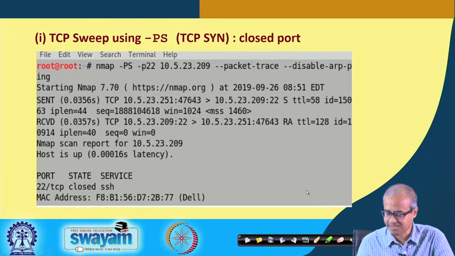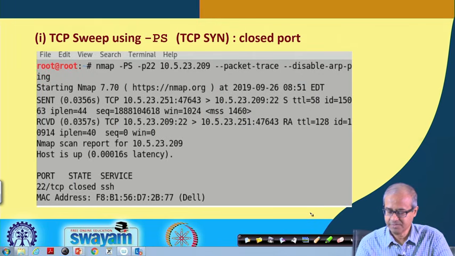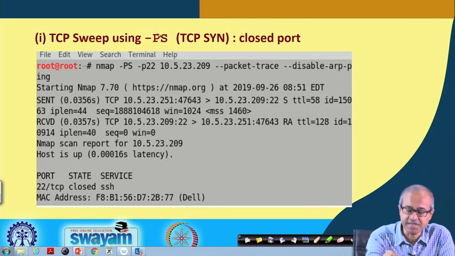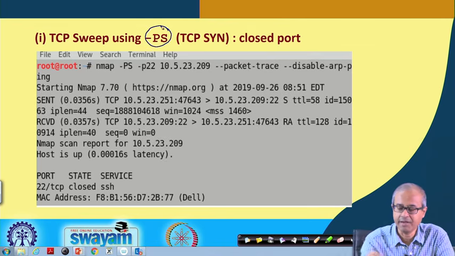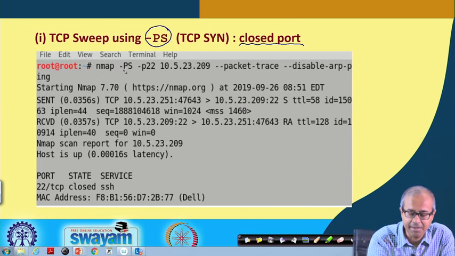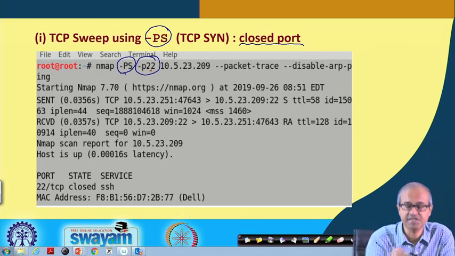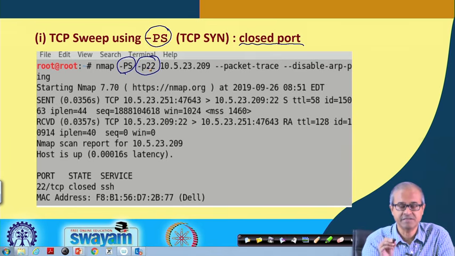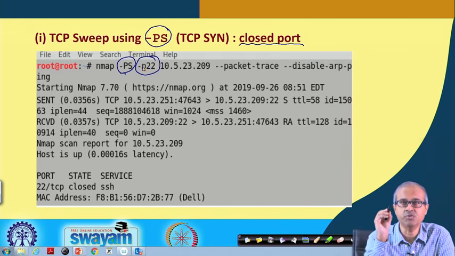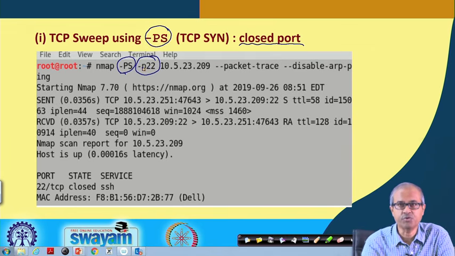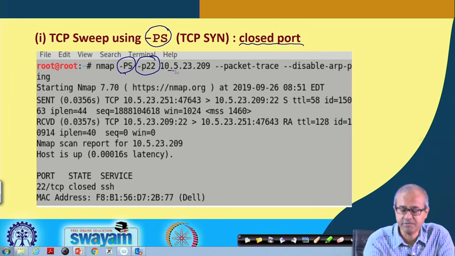So, let us see some examples here. Here we are using -PS TCP SYN, where the particular port that we are querying is actually closed. We are running Nmap with -PS, specifying port number 22, -p22. This option specifies that we are trying to look at whether port 22 is open or not, and then we specify the IP address.